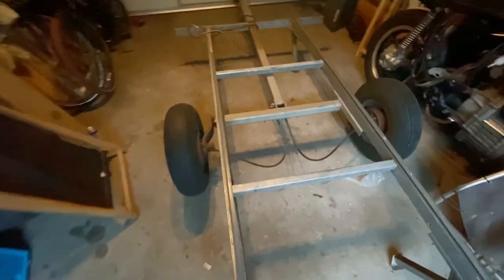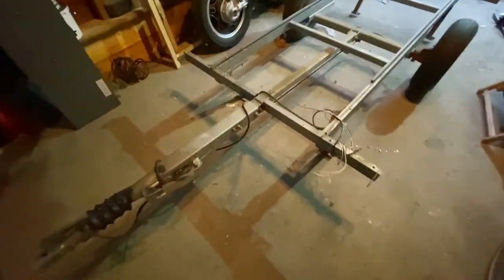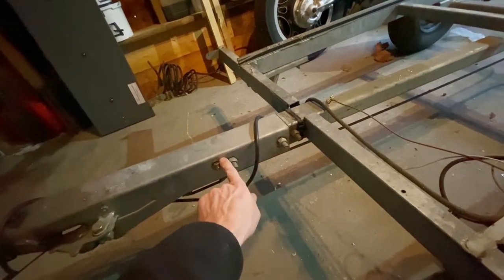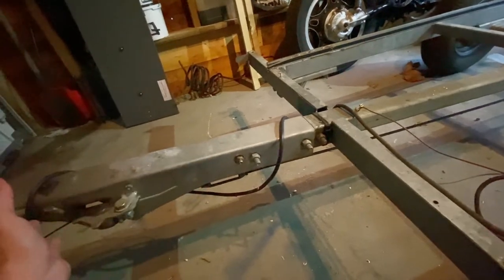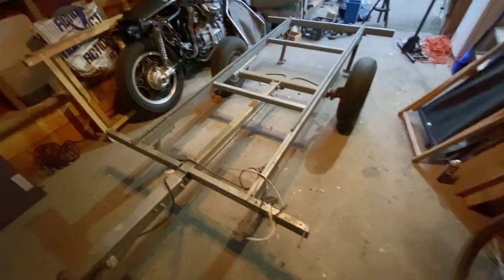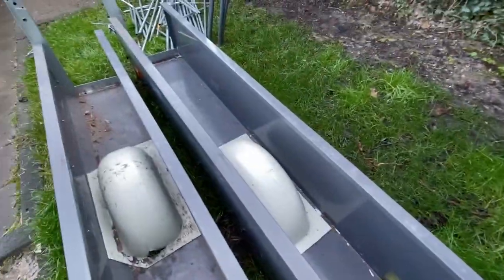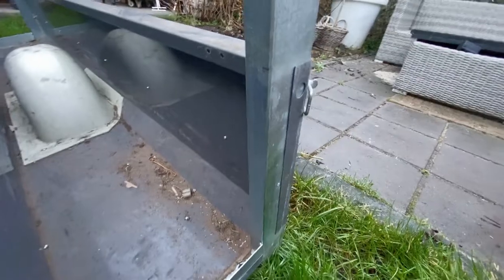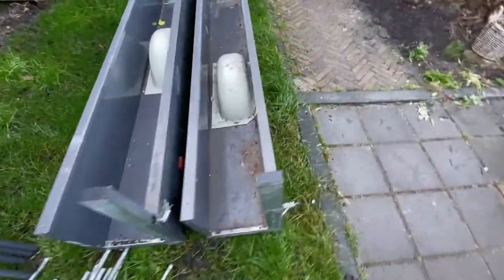So the frame is now completely stripped, and this is what I'm working with. That is absolutely brilliant. It's exactly what I needed. The cool part is, I didn't know that, but I think if I remove these two bolts and put in a pin, I can easily remove this front end, which will make the trailer a lot shorter when I want to store it. But I'm going to try if I can turn this into the tray to run the bike on, if you know what I mean. I'm just going to think about that for a minute. On this inside, as you can see, it's got a nice curve to it. So if I cut this one and cut that one, and then put it back together, I've got a free tray.